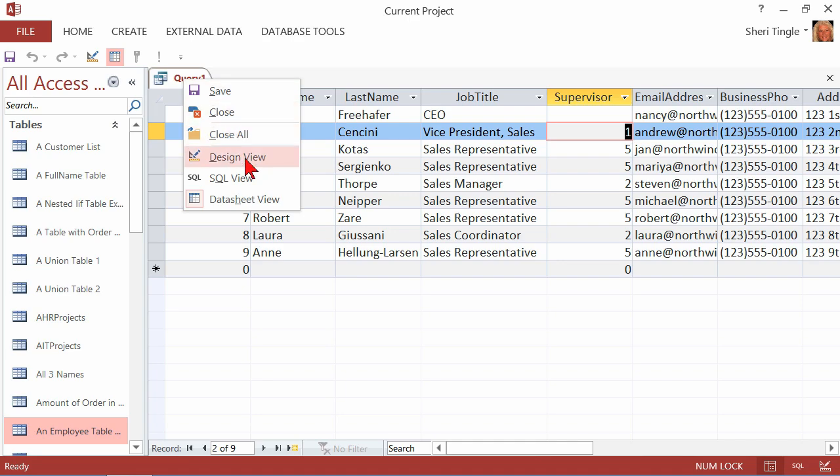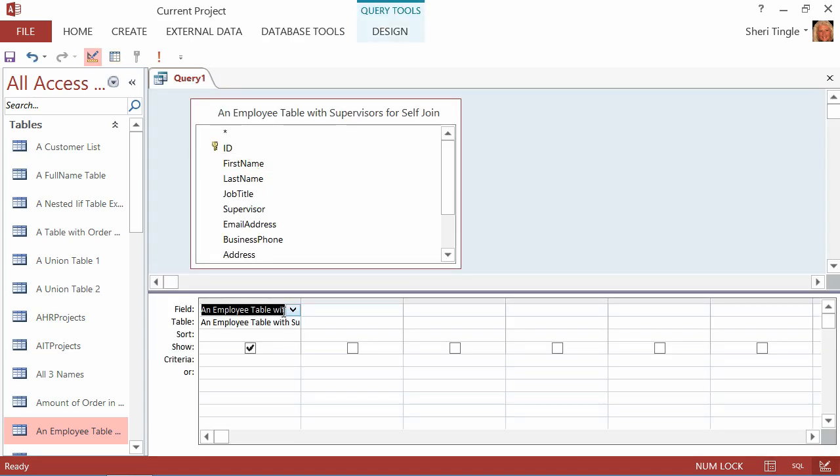Okay, back to design view. Let's get rid of this data. You already know that if I put in first name, last name, and supervisor, you know exactly what we're going to get. We're going to get those numbers. So let's not even do that because it would be a waste of time. What we need to do is create a join between these two tables. So two tables. I need a second table, right? Because you query the exact same table twice.